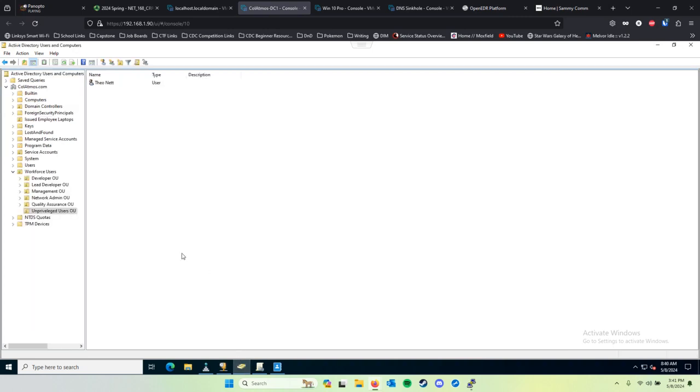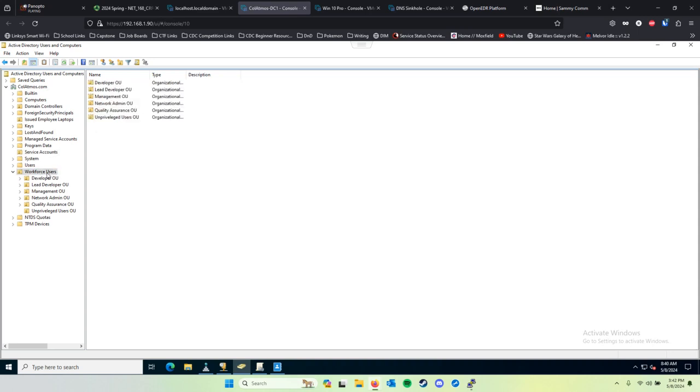So the next thing that we're going to look at is a bit of the structure. We've got a bunch of non-standard organizational units here. Specifically, we've got this issued employee laptops, which we've put Windows 10 Pro Client into, and then a bunch of example computer accounts. These don't actually exist in our environment. They exist just to prove the concept. We've got service accounts here and a managed service account group. So we'll talk a little bit about this later.